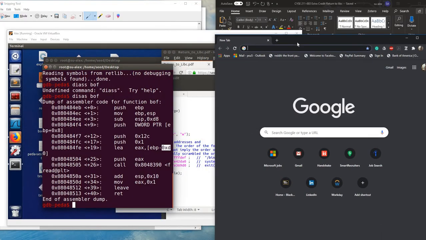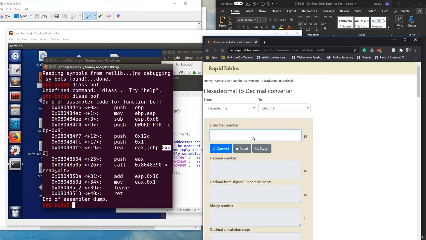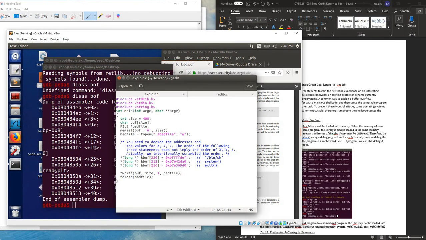So hex to decimal. When we convert, that's 208. So we have to note down that 208, and whenever we switch to a different layer, from system to exit to /bin/sh, we have to increase by 4 decimal.